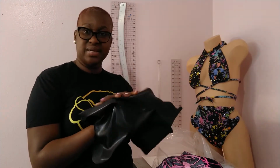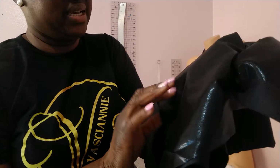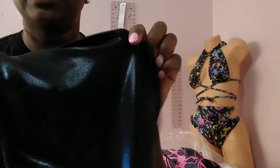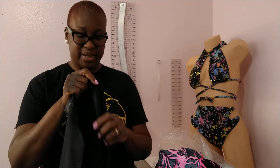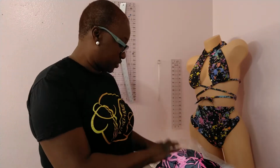And I got this. I don't know what I'm gonna make with it, but it has that wet look, don't it? Let me show you. It's so pretty. Joann has something almost like that, but it's different. It's not the same. The one that Joann has is more grainy. This is from Spandex World. Even when it's stretched, it still has the same sheen. The one at Joann, as soon as you stretch it, you see the stretch. And that's why I never buy it from Joann. But this spandex is so pretty. I think I'm going to get some more of that.